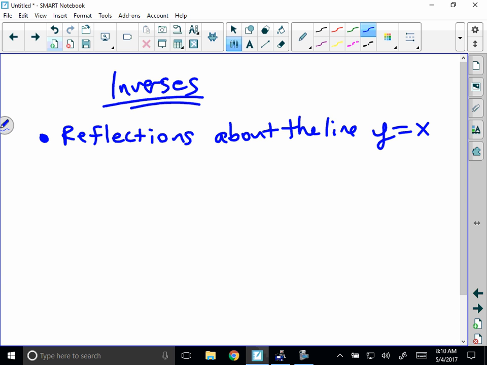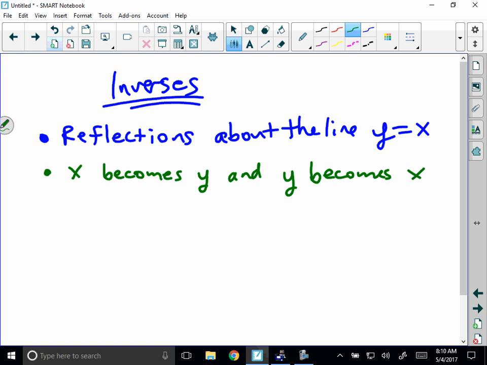I'm going to give a shout out to Liz Hilverding. She noted that if the function or graph ever crosses the line, they'll cross in the same point. They'll cross in the same spot. Kind of a cool observation. We also noted that x becomes y, and y becomes x. So if we compare a function to its inverse, or a relation to its inverse, the x and y values of one become the y and x values of the other.